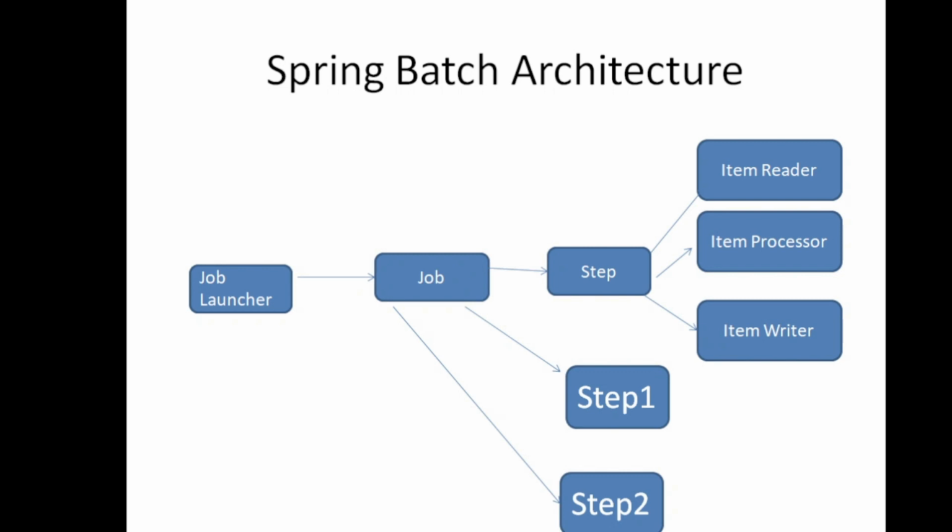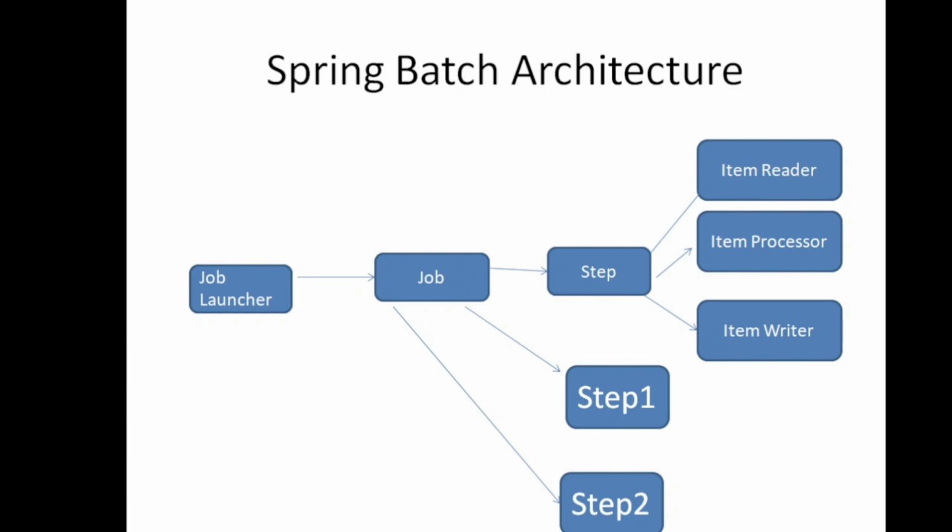In our case we are going to read from a CSV file and dump into the database, right? So in our case, the item reader is nothing but reading from the CSV file: what are the prerequisites, pointing to where my file is and how the file is located, how the delimiter is, and how I can map that data to the bean object. That is taken care of by the item reader, right?